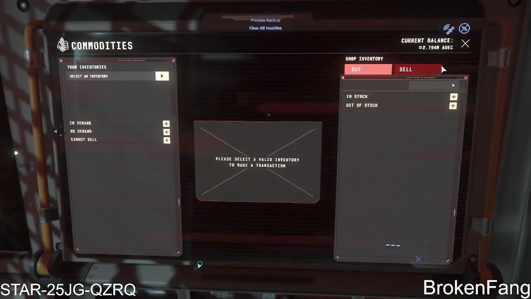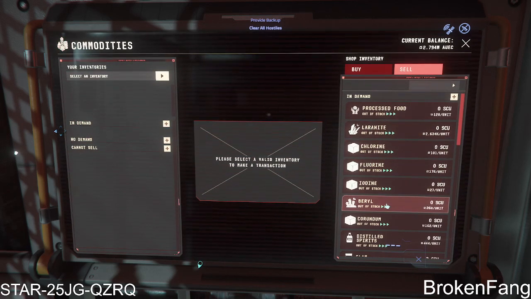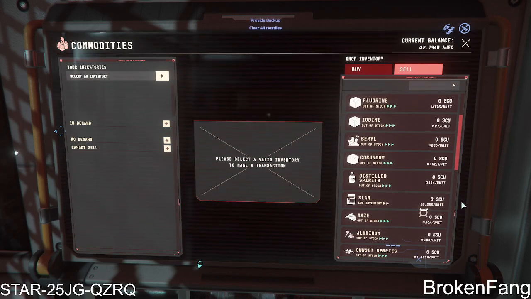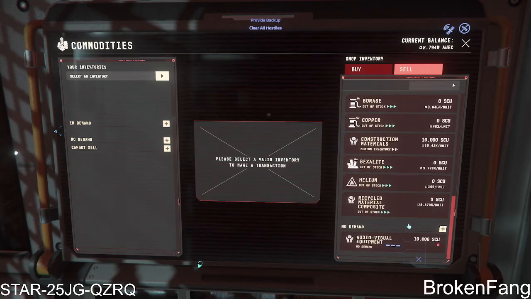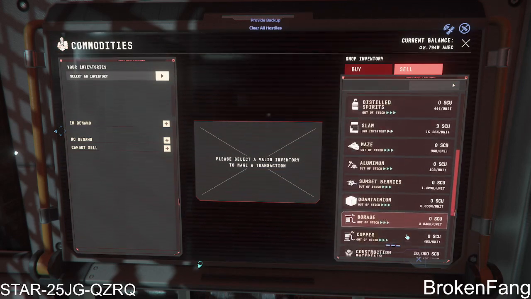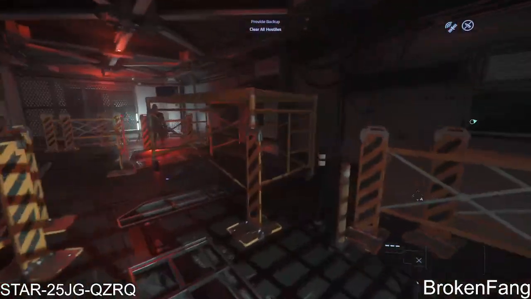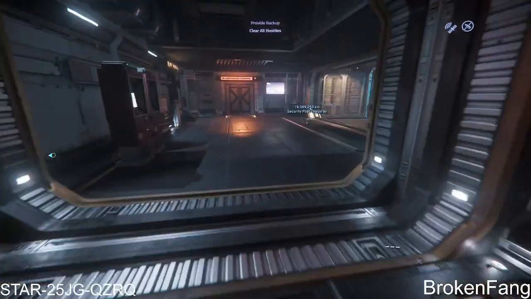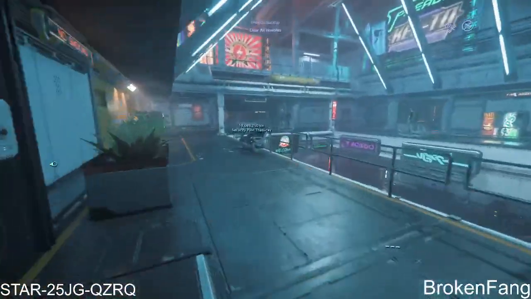Okay. So 26, distilled slam. Yep. Slam, maize, aluminum. I wonder if they take the nanopods and stuff. Okay. So they just take boson, copper, aluminum. So a little bit of everything. Okay. Let's see. So that was to the left.